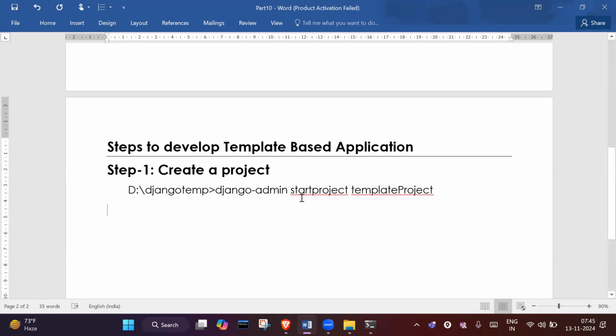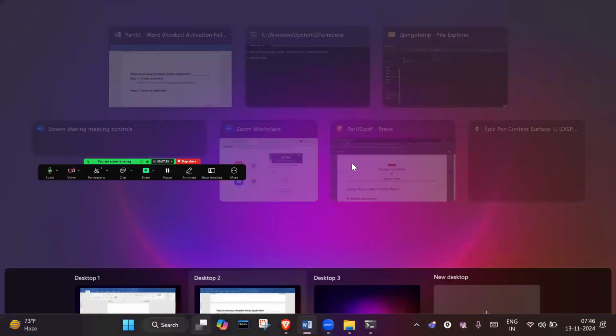Okay, so next, what is the second step? Step two is create an application. Now we have to create an application in the respective project folder. How do we create the application?